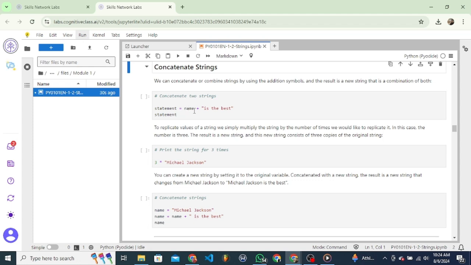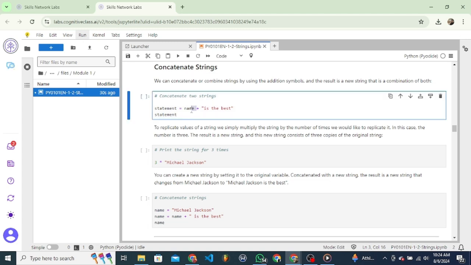And we remember that we said the name. We already have a name variable that we already set. So you can call a variable, you can concatenate two variables, or you can concatenate a variable and a string, right? But make sure that they are of the same type. So you cannot concatenate an integer with a string. It's going to give you an error. You have to make sure that you are concatenating a string with a string, right?